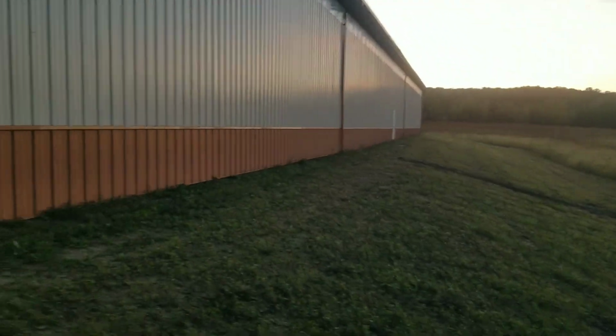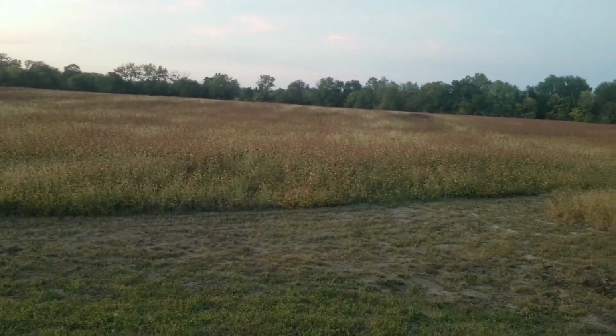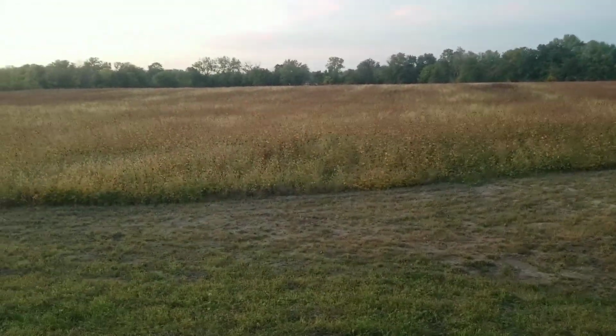Man, that's a big building. Anyway, look at that. Anyway, so that is what it is.